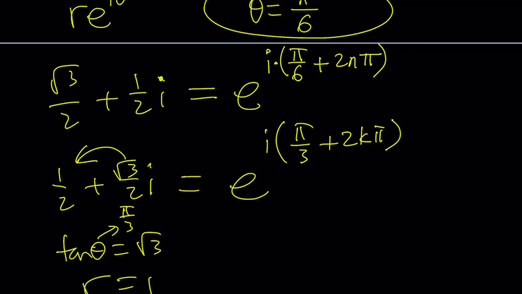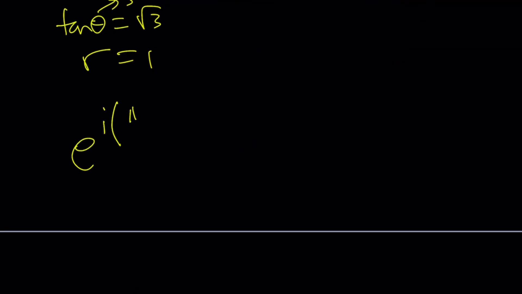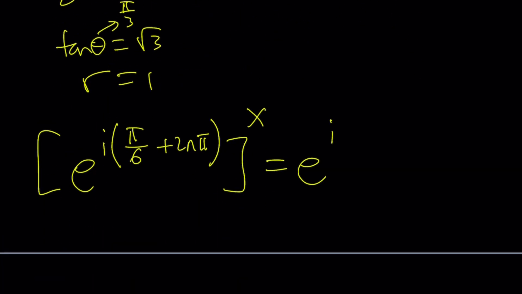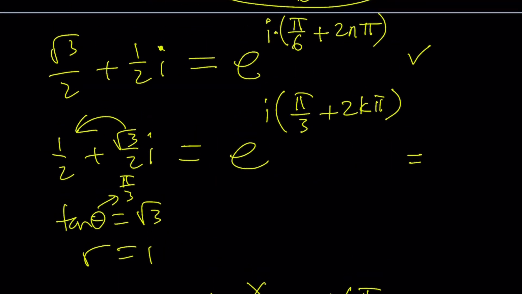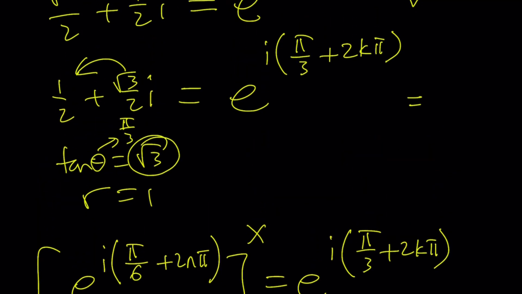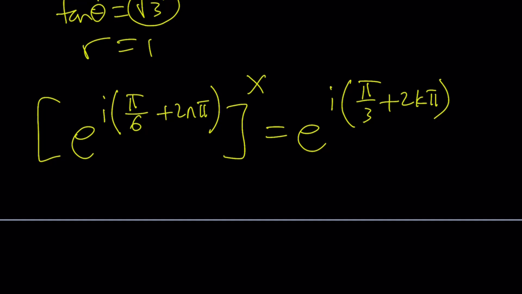Now, the rest of the work is basically taking this first number, raising it to the power x, and then setting it equal to the second number, and then go from there. So let's go ahead and do the second part. We have now e^(i(π/6 + 2nπ)) - that was 30 degrees - and notice that this is our first number, so we're going to raise it to the power x. And that should equal our second number, e^(i(π/3 + 2kπ)) - that would be the 60 degrees. Because remember, this time our tangent is √3 in the first quadrant. Therefore, the angle is 60 degrees or π/3 radians. Obviously, working in degrees is a lot of times easier, but we should express our work in radians. That's more standard.